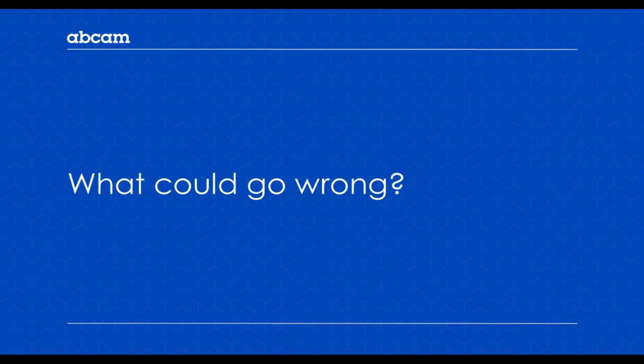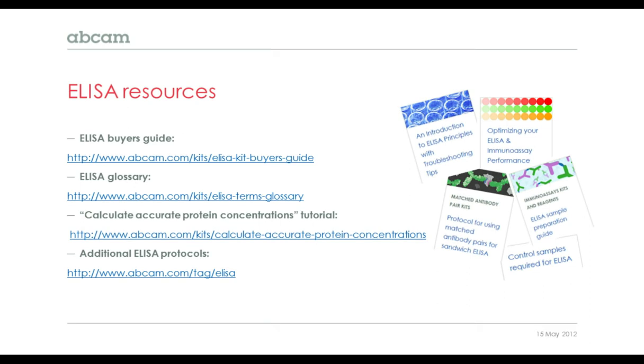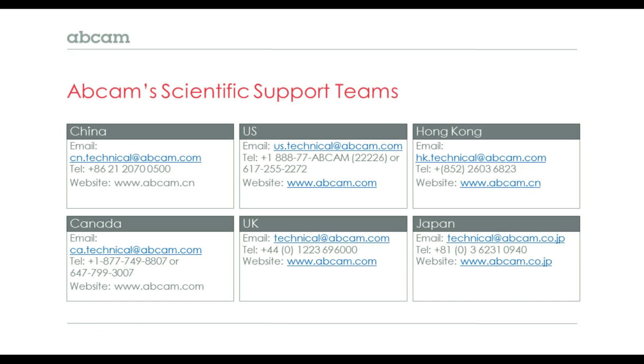So in terms of resources, as to what could go wrong or where you might find answers or points that might point you in the right direction, especially if you're not just buying an ELISA kit but perhaps developing an ELISA from scratch, if you Google Abcam ELISA information, you will be taken to a landing page that has resources that will take you through how to run certain kits, what kind of considerations to have when looking into designing an ELISA, and what are some of the problems that you may encounter perhaps devising an ELISA yourself.